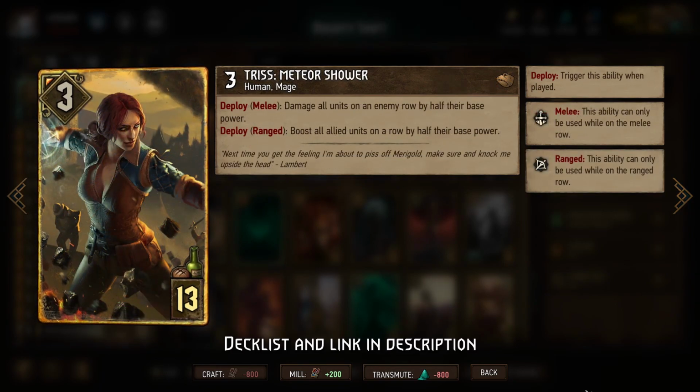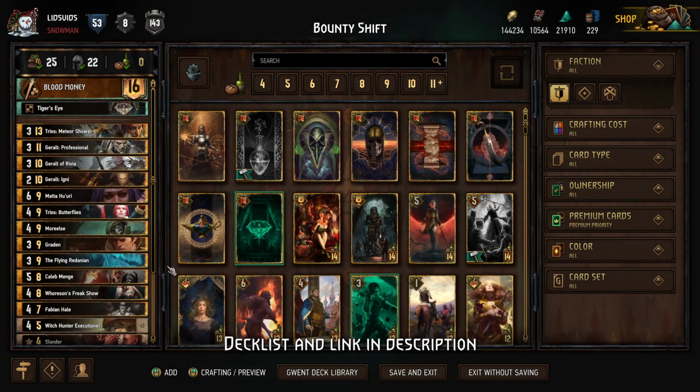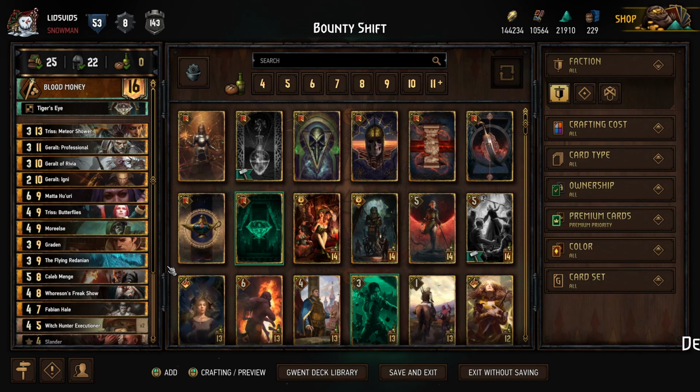Then at the end of round 3, we finish with Triss Meteor Shower, either in the melee row to deal damage to our opponents or in the range row to boost our units. And that's pretty much all there is to it. In theory, it's relatively simple, but in practice, it can be difficult to execute because we're going to be constantly fluctuating between having little to no coins, and then once we trigger the bounty, back up to maximum coins. So it is going to be an emotional roller coaster ride, but if you're up for it, then it can be very powerful. So let's go see it in action.